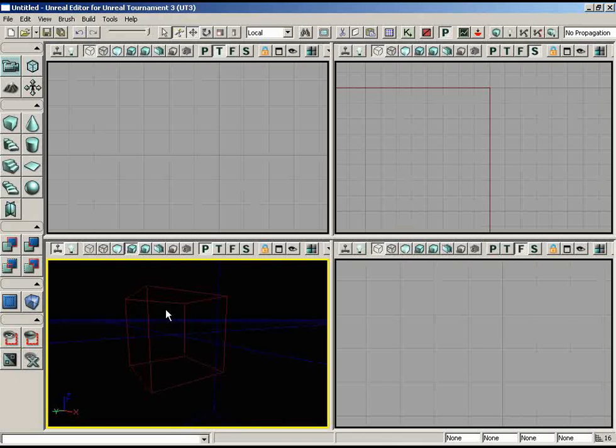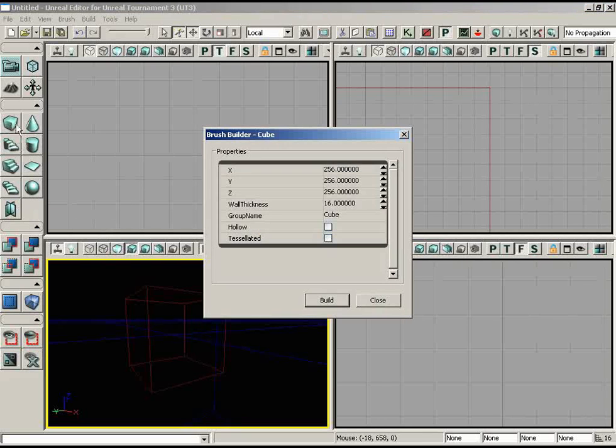The first thing we need to do is define the dimensions of this room, which will then be applied to our red builder brush. So if you move your mouse to the left-hand side of the screen, you're now inside the toolbox, which is a part of the user interface where you can see all the different shapes you can create. Right-click on the cube button, and you're going to get the brush builder.